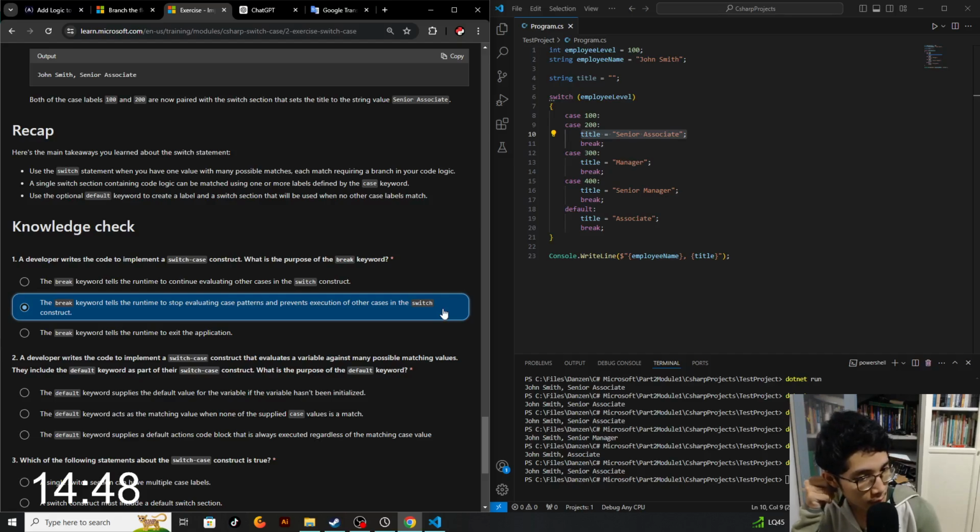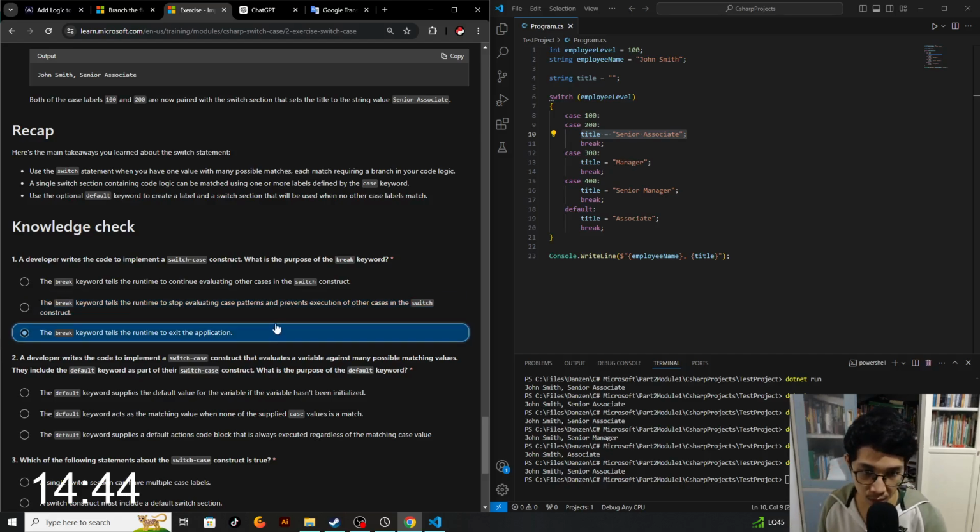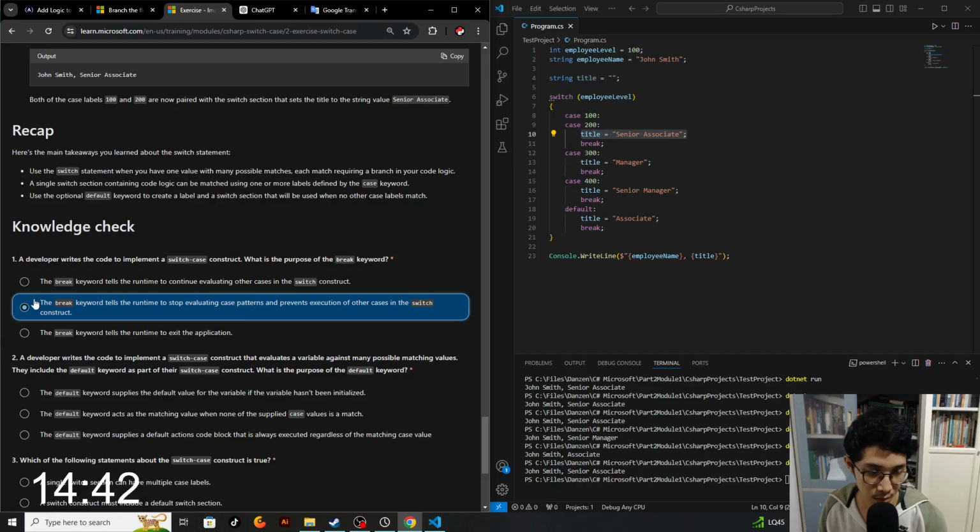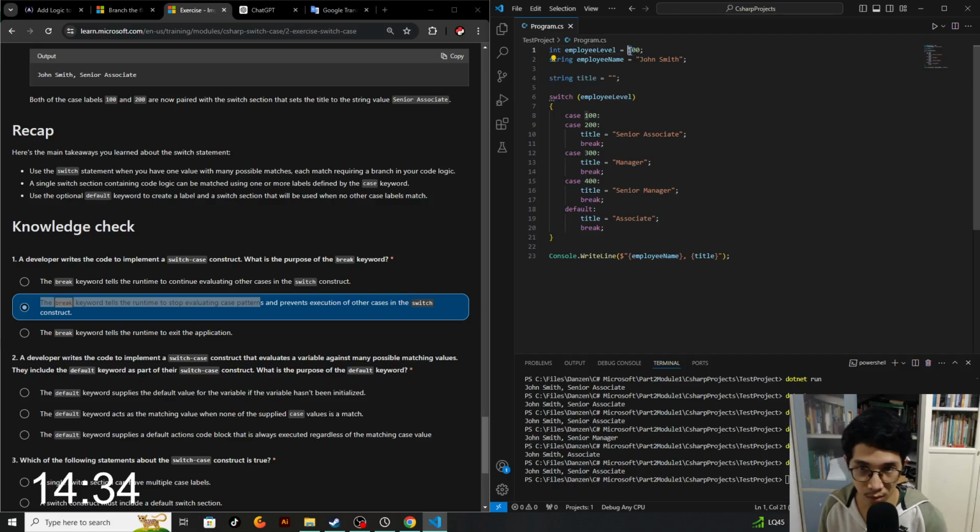The break keyword tells the runtime to exit the application. No, of course, this one obviously no. So probably it tells the runtime to stop. Okay, let's do like 300. Okay, let's check this, and then this, and then the compiler reached the 14th line. Then what will happen?